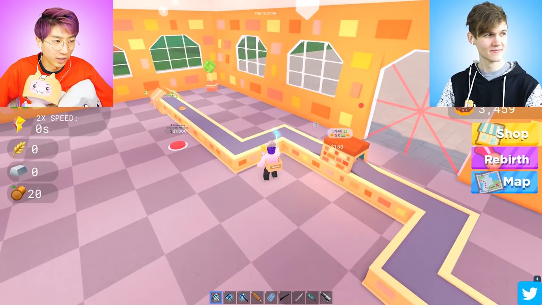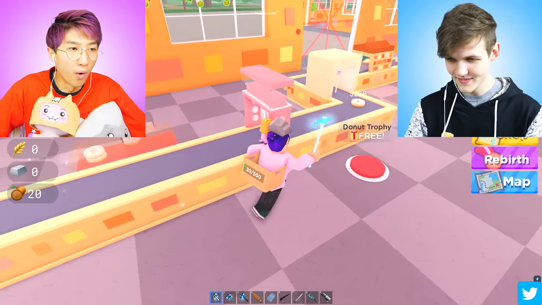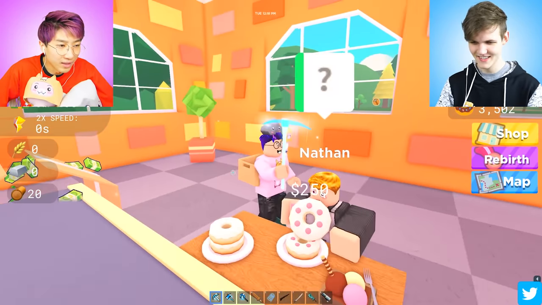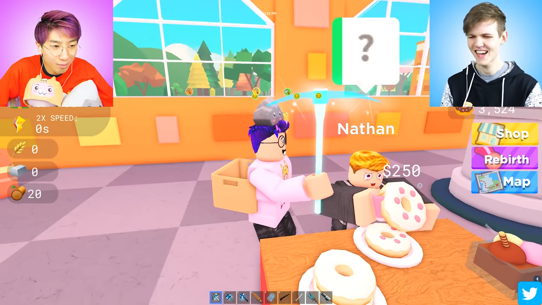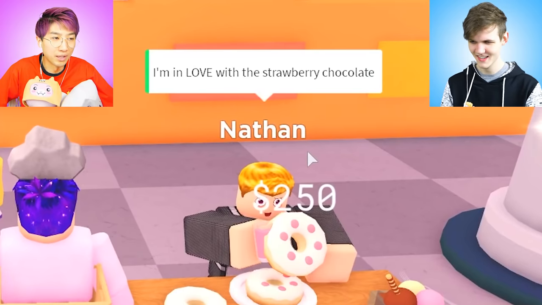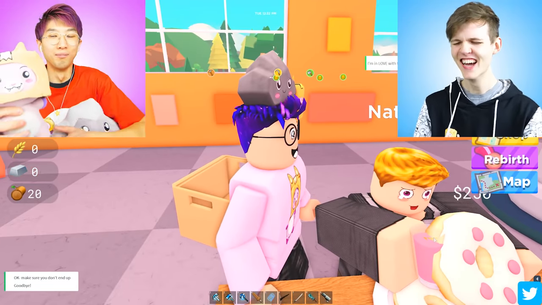All right, white chocolate, donut glaze machine, strawberry. Woo! Get a baker. Whoa. Oh, I love strawberry glazed. Oh, wow. It puts little strawberry toppings on it. Whoa. Yo, what's wrong with Nathan, bro? Yo, you all right, buddy? You doing okay, bro? What's he saying? Bro, let's talk to him. Yo, Nathan, how you doing, bro? Nathan says, I'm in love with the strawberry chocolate. Oh, me too, Nathan. Me too.